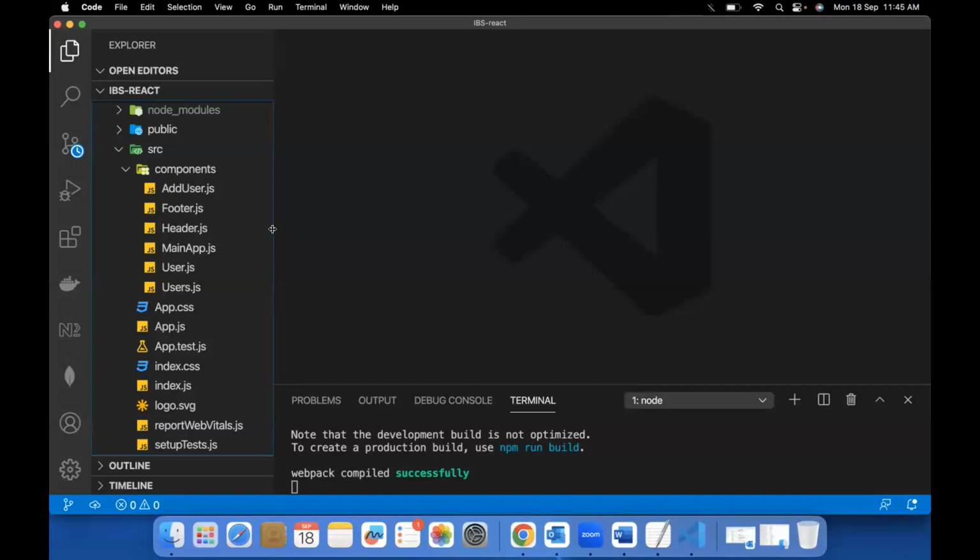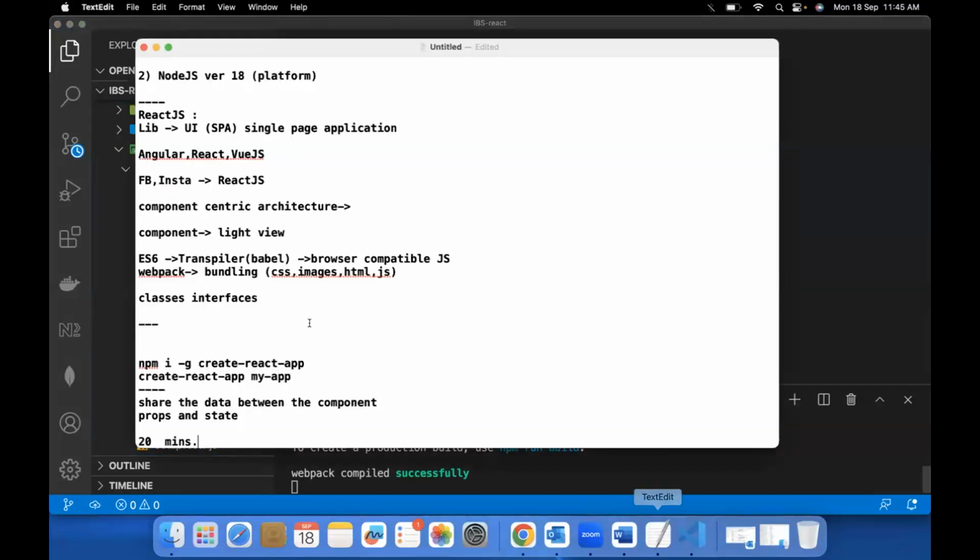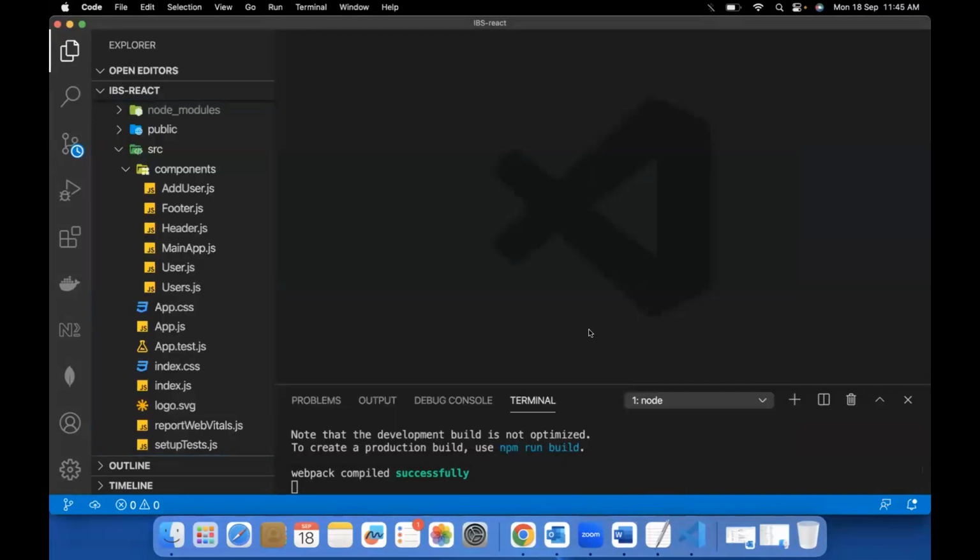Now, using props means what? If a child component wants data from the parent, which option do they always use? Props, correct?